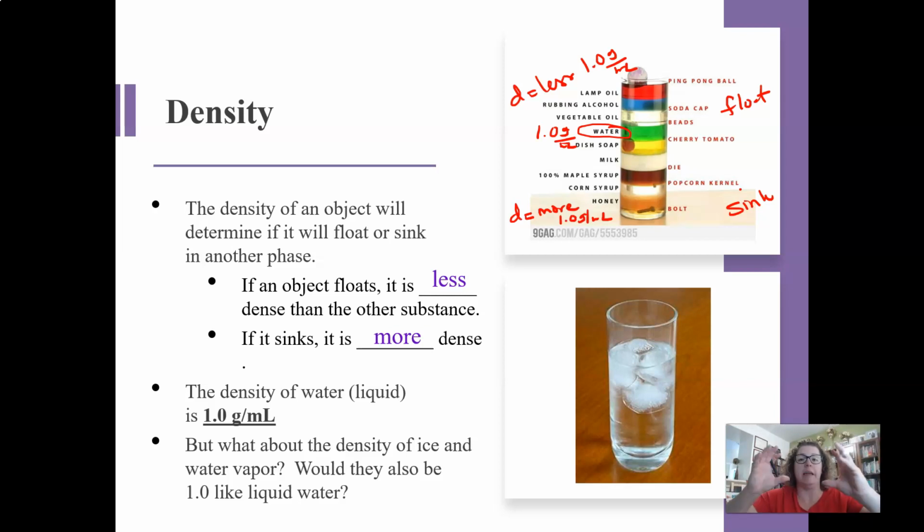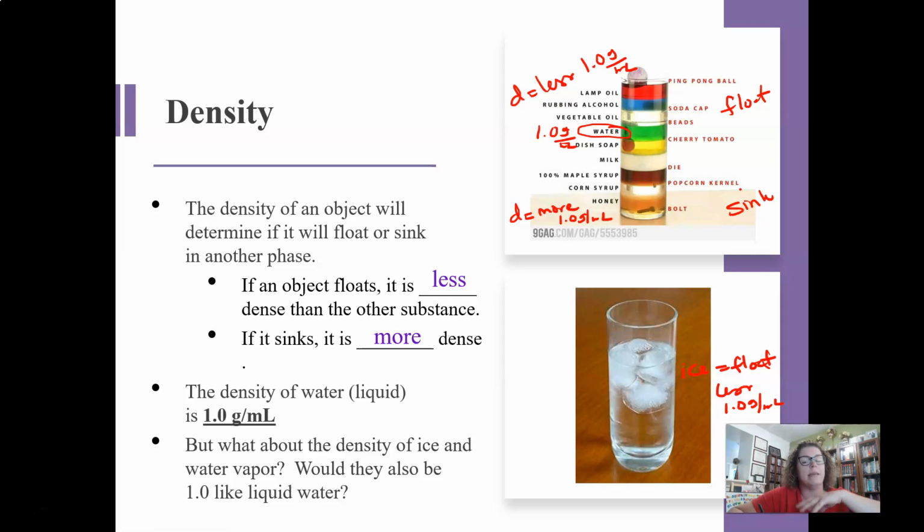It's because you have changed the whole structure of the water. You have brought those molecules closer together, and because you did that, it changes the density because you have changed the volume. So because of that, you'll notice that ice is floating. And because ice floats, that tells me about the density. Does that tell me the density is less or greater than 1? Well, if it's floating, that means the density of ice is less than 1. If you actually look it up, it's very close to 1, but it's not 1. It's like 0.98. Very close. But because it's not 1, it will float.